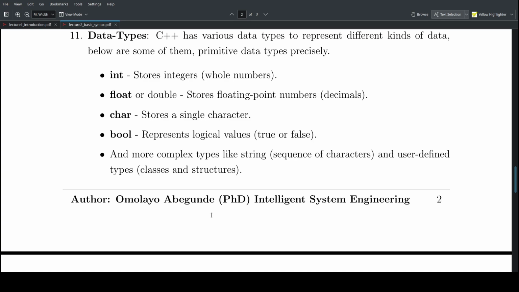They determine, for example, whether the variable can only receive non-negative values by applying the unsigned keyword, whether it will hold decimal values, or characters, a sequence of characters as strings, or boolean, true or false.